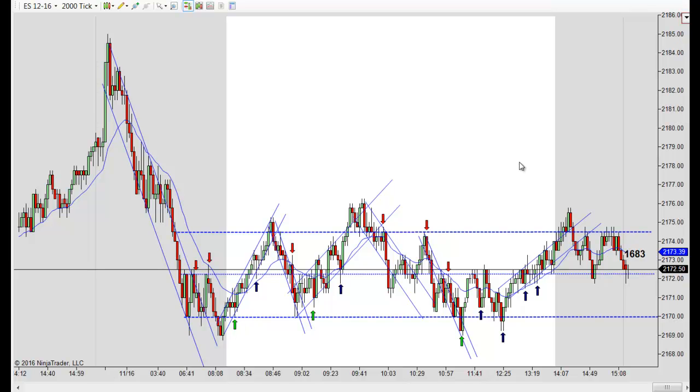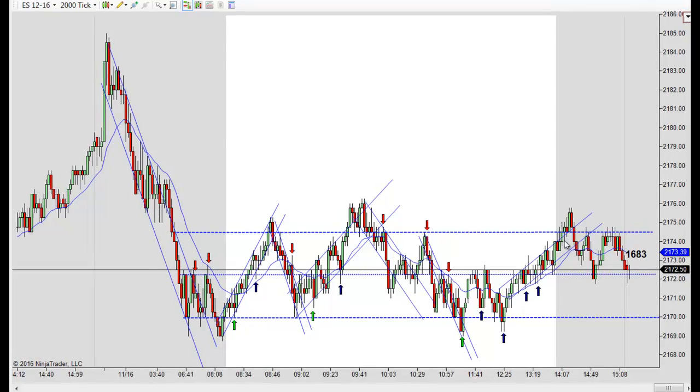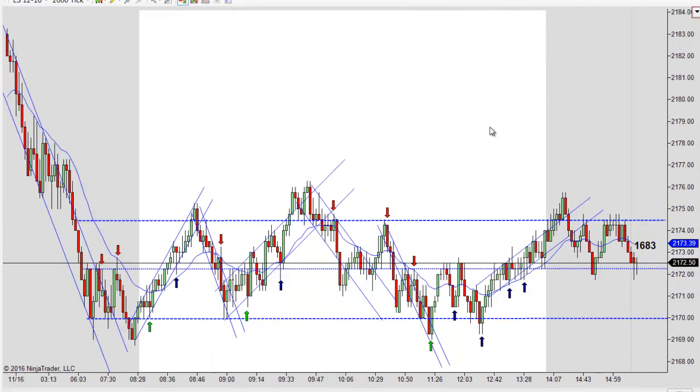And again, it was just another real tight, like 5 point trading range today. So not a lot of room. There were a few more trades today, a few pretty decent ones. But again, there's just not much happening here, so we're not getting a lot of movement.